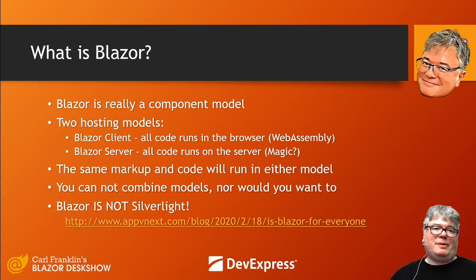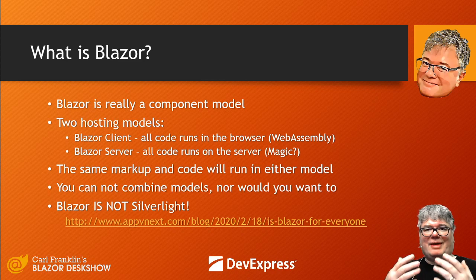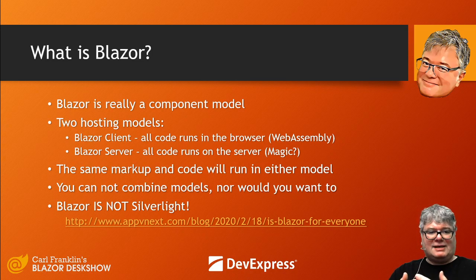And I know there's a lot of companies out there that still use and support Internet Explorer 11. Well, there's always the Blazor Server hosting model that you can use for your Internet Explorer customers. And yes, you can build a WebAssembly version of a Blazor app and a server version of a Blazor app at the same time, and I'm going to show you how to do that today. Another benefit of this sort of parallel development is that you can hedge your bets as to which hosting model you want to use when shipping day comes.